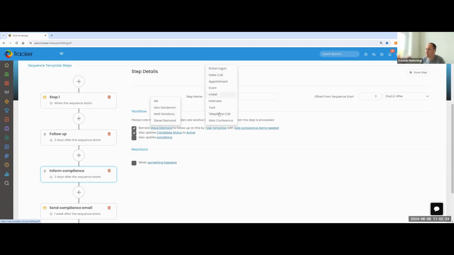That might be by whatever task you've done. And please remember, using the display settings, you can actually customize and create custom activities as well that suit your workflows. If you need to, you can also change the times and dates, and also what the subject name is, but that will then go into their to-do list to do at that date.